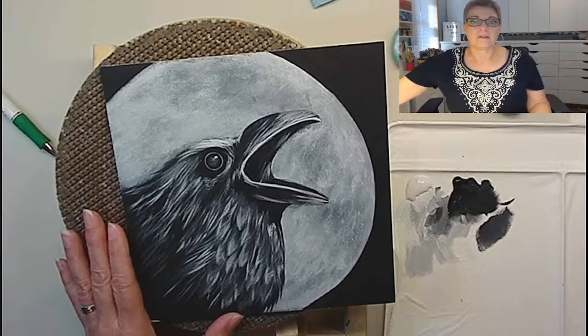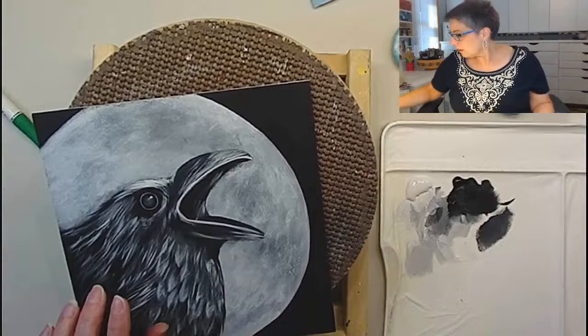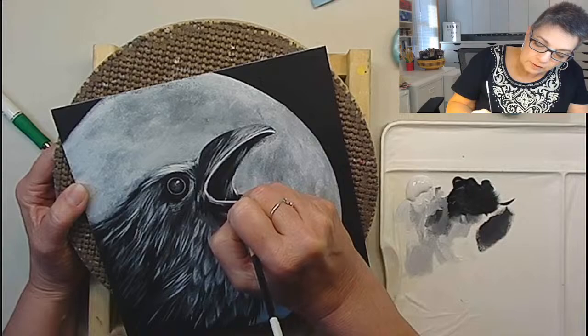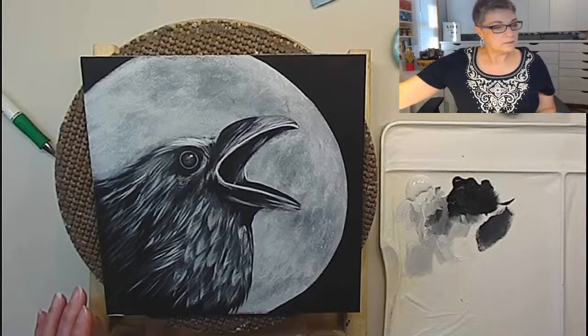Oh, I gotta take the black out right there. I forgot. I have my chalk line drawn there, but I didn't get my paint out all the way on his mouth there. Let's see. This edge right here, let me add that highlight real quick, and then we'll start adding our bright colors on here. This edge right here is really bright, just right there. Okay, so that looks pretty good.